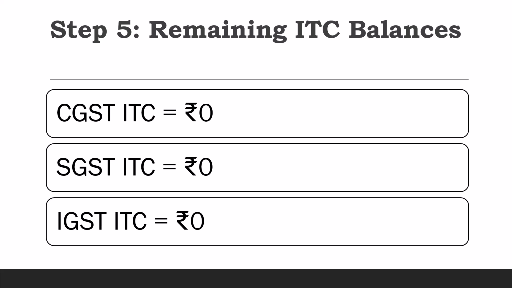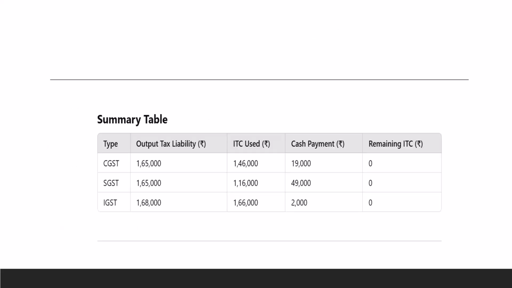Then there is the composition scheme, for small businesses. They can avoid various kinds of returns and compliance with all the rules and regulations; they have to have minimum compliance. Small businesses with a turnover of up to 1.5 crores can opt for the composition scheme, which allows them to pay a fixed percentage of turnover as tax. So they have to pay just a fixed rate, like 1% or 5%.